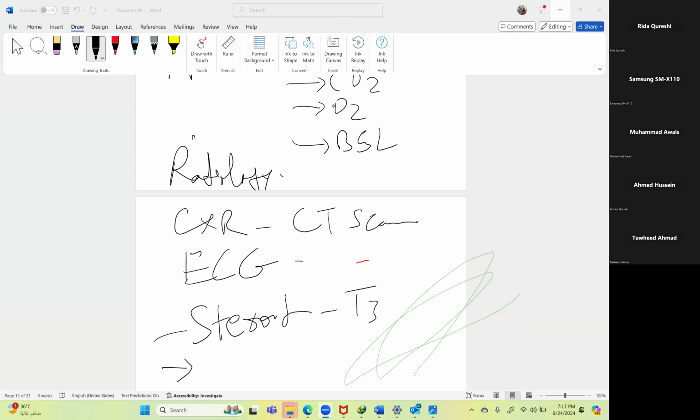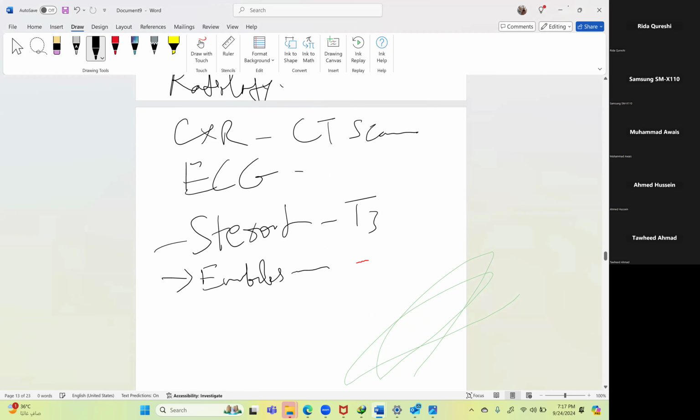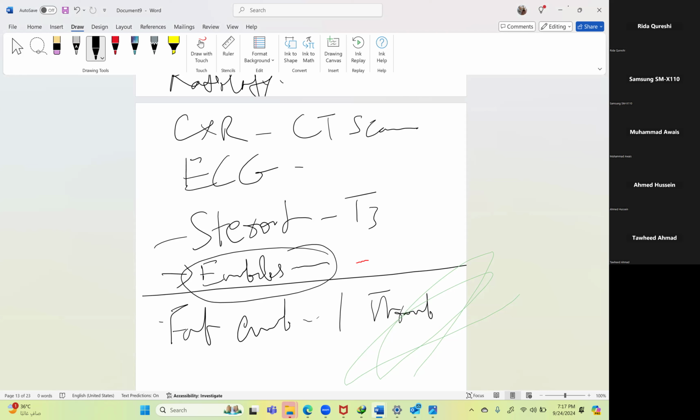Yes, long bones, right? Very good. Embolism can occur. One of the reasons for unconsciousness, I will give you a scenario: a patient with a long bone fracture, about to be transported, suddenly became unconscious. So fat embolism and thromboembolism will be a differential diagnosis.